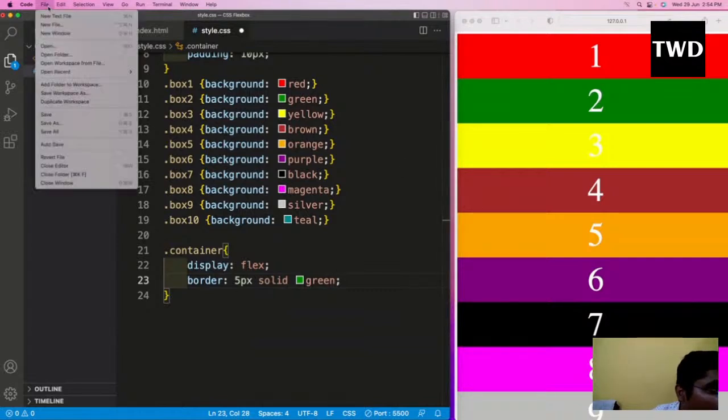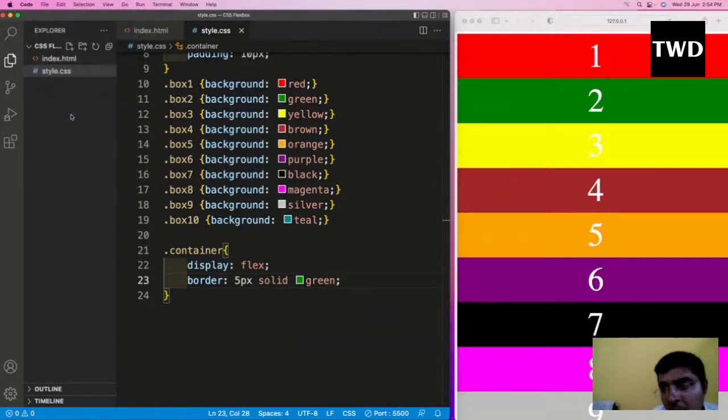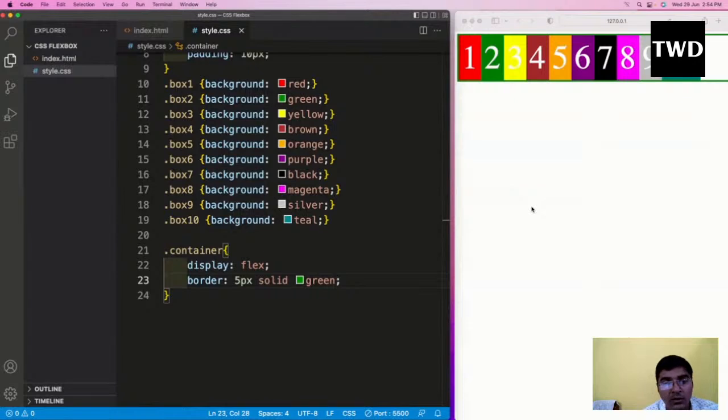Saving it, see what has happened: it aligns everything in a single row. This is how CSS Flex works. CSS Flex aligns everything in a single row.